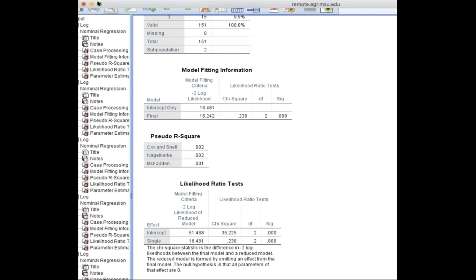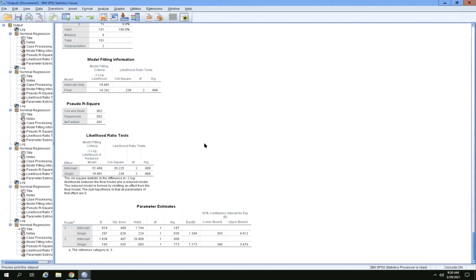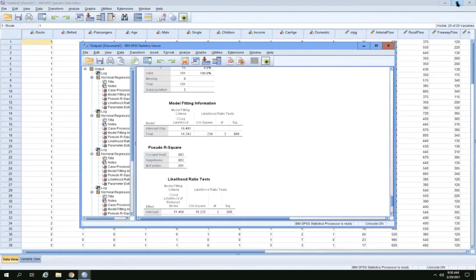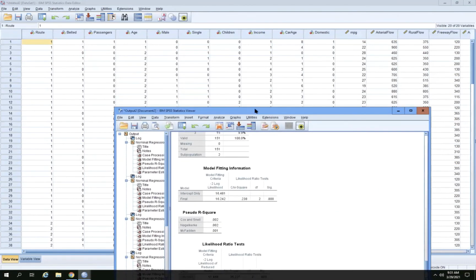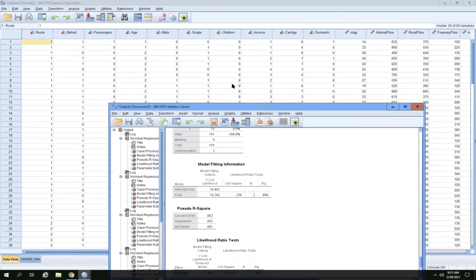Okay, so at this point, we've got about 20 minutes left. And so I would encourage you all to just work around and try to estimate some multinomial logit models here, try to see if you can find any meaningful relationships between these respective variables. There are a few items we could potentially investigate here that weren't actually captured in the data set. And so one example I wanted to share there, we were given what the speed limits on these respective routes are. And so while that's not included as a variable here, we could have included that.